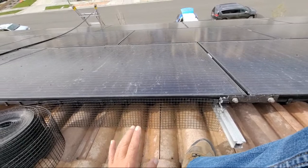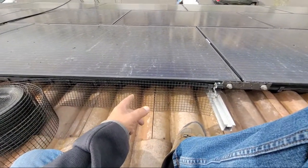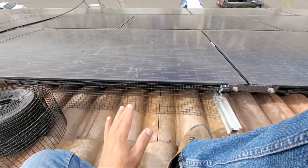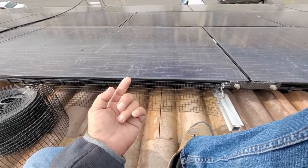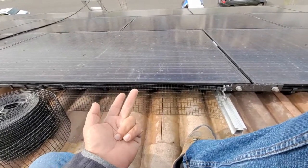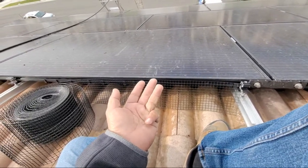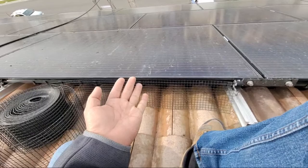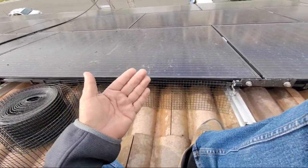But we have customers that buy their own stuff and they expect a warranty, and we do not give out any type of warranty whatsoever, other than it's going to be cleaner when we left. No birds are going to be under there when we left. No nests are going to be under there when we left. And all this is going to be secure all the way around. This is what we tell our customers.